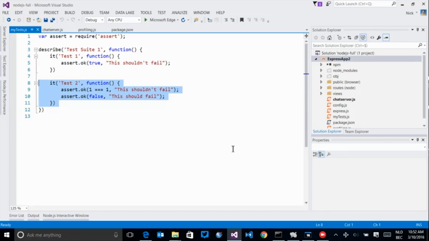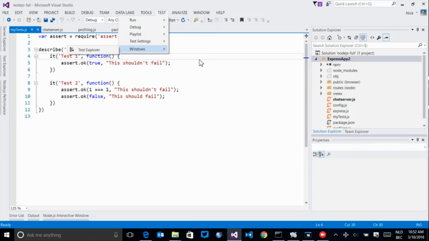Now what can we do with this? We can either use the command line and run Mocha for executing our test suite, our two tests. But just as well, we can use what is called the test runner inside of Visual Studio. Visual Studio can analyze your project and discover unit tests inside of your project. For that, we go to the Test menu. In the Windows, we can find the Test Explorer.